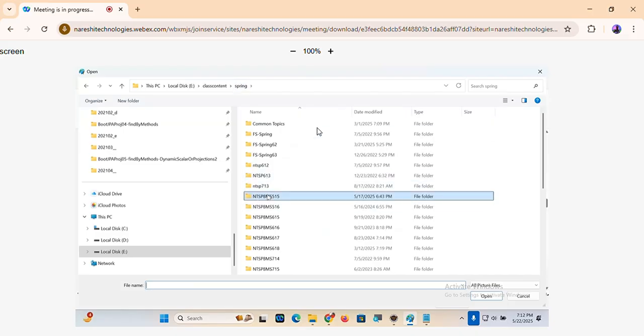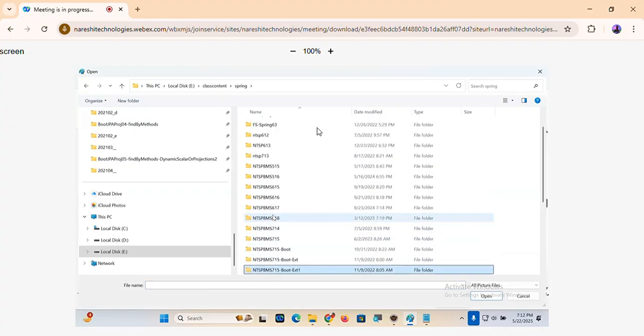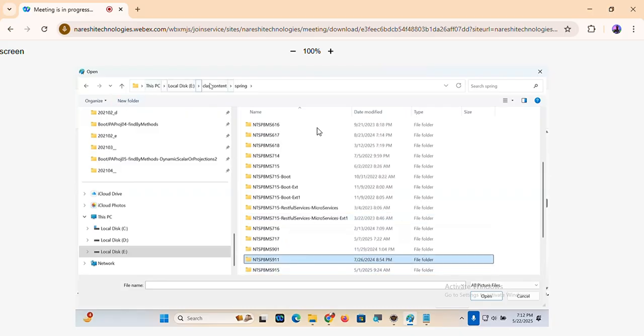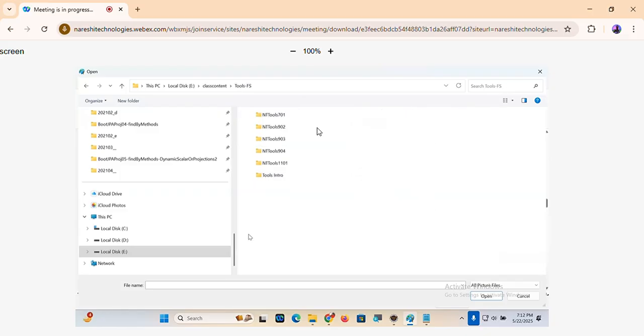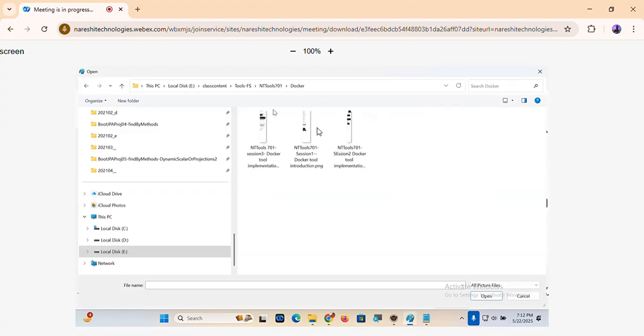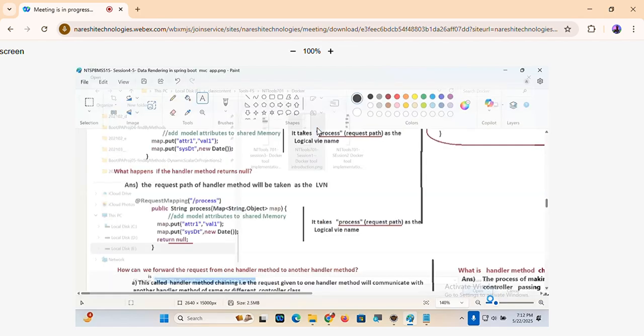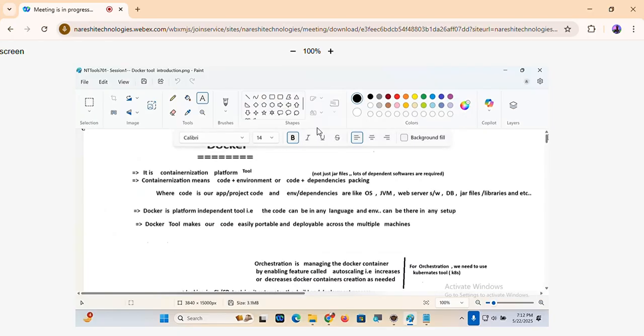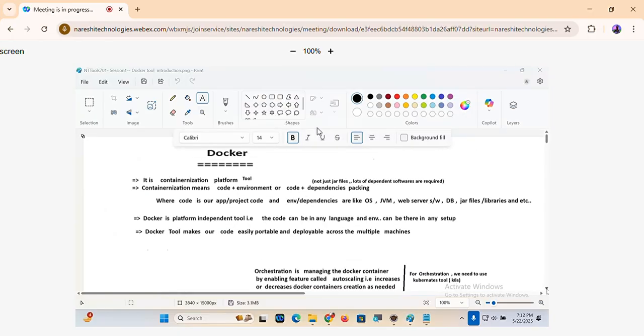File open. Where is this? 717. Okay, tools, boss. Okay, fine. Tools FS 701. Where is this? Here is Docker. Yes, here is Docker. Open this. Okay.